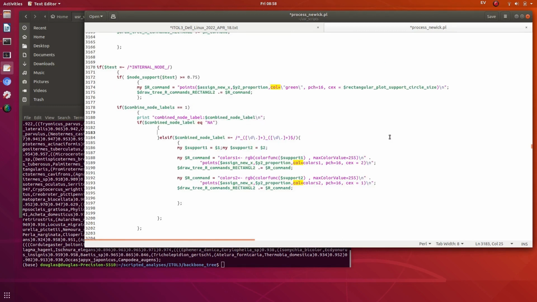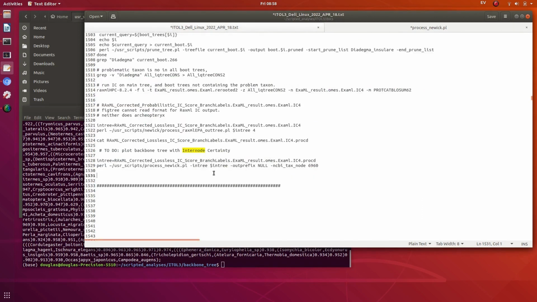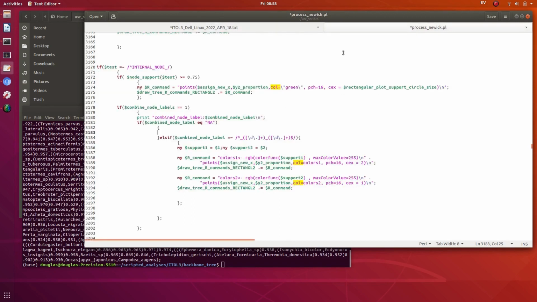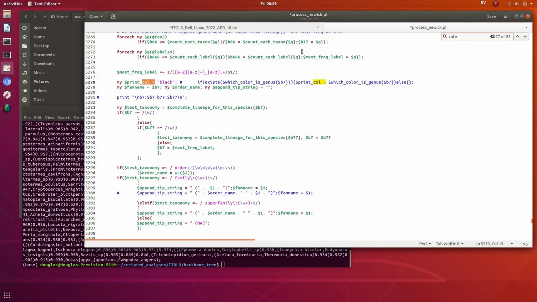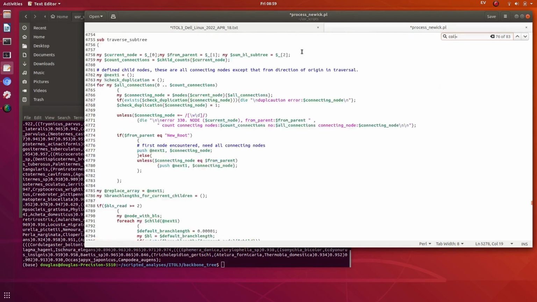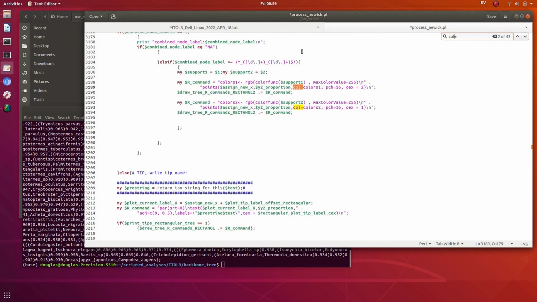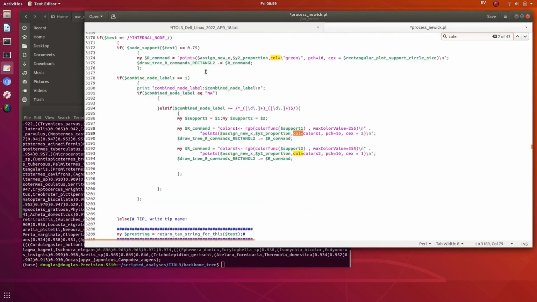Okay, so line number 3178 is what we're probably working on. I'll just check the rest of the script, see if there's nothing else. So I don't really see anything better. I think we'll work with this one.